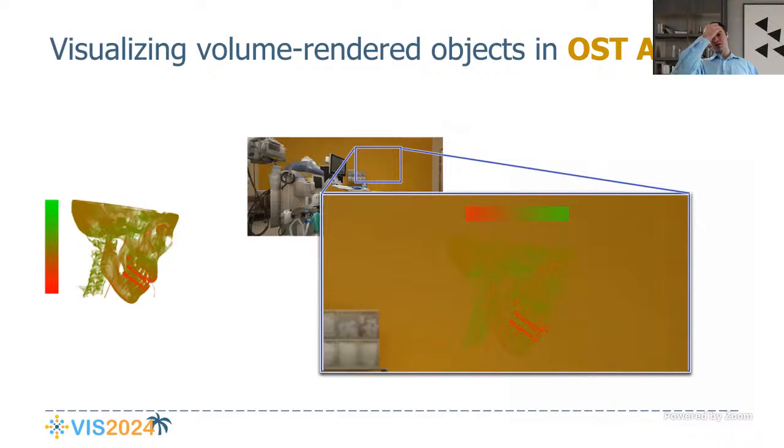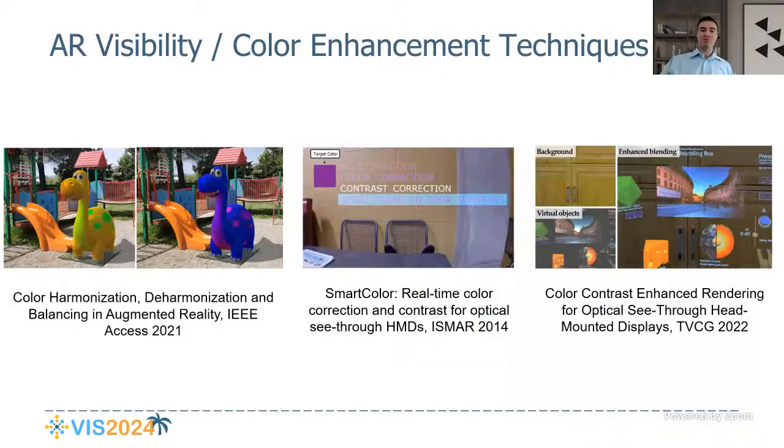If we render the skull as is at that location, it's possible for the pixels of the rendered virtual content to be inaccurately perceived, which is another challenge in scientific visualization. Methods have been created to enhance the visibility and color accuracy of virtual objects in optical see-through head-mounted displays, but these techniques often focus on each goal separately. This can lead to inconsistencies in the relationship between color values across the spectrum.